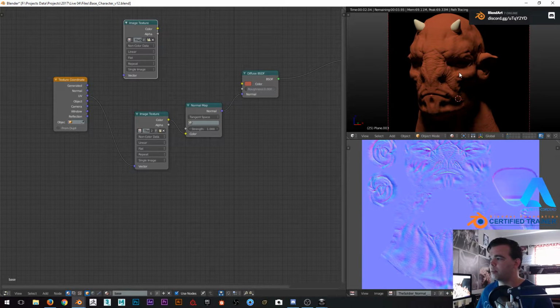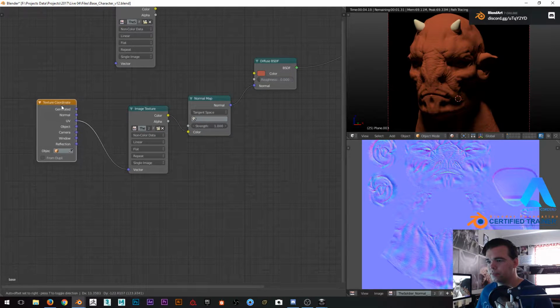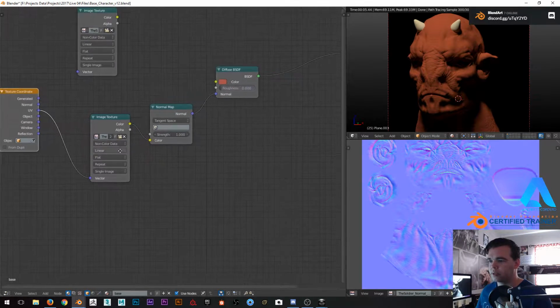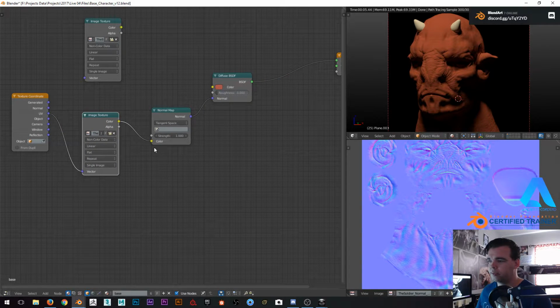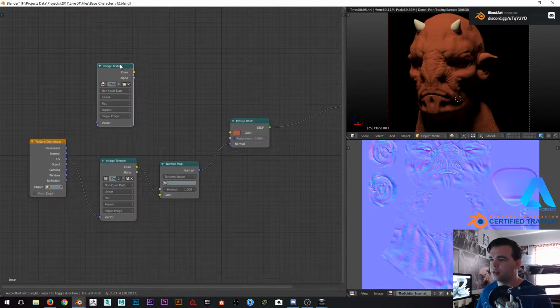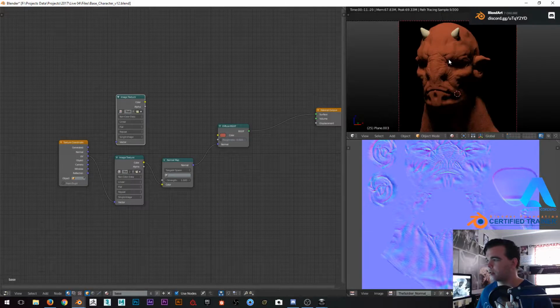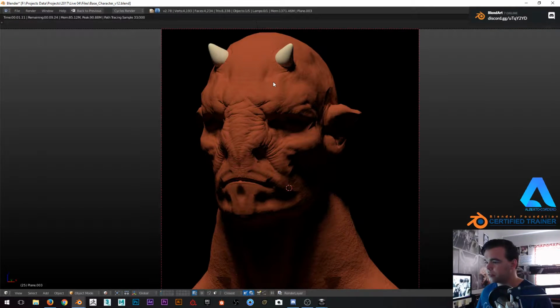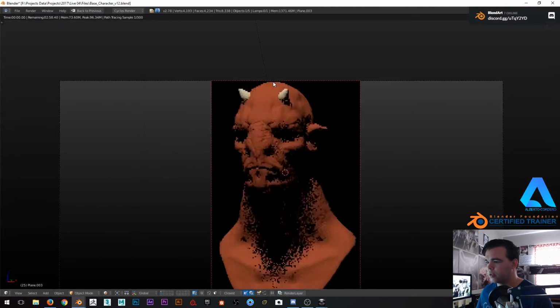So far it's working perfect. UV with vector to the normal map and normal map to the normal map here in diffuse channel. Alright, so this is the right connection that you need to have for this to work. So let me show you. Okay, this is already working with the normal map.